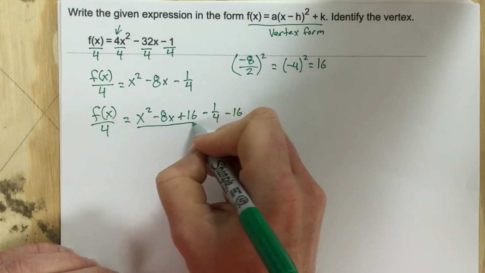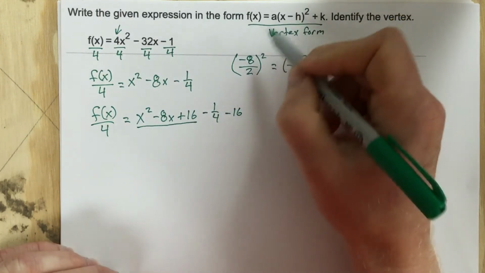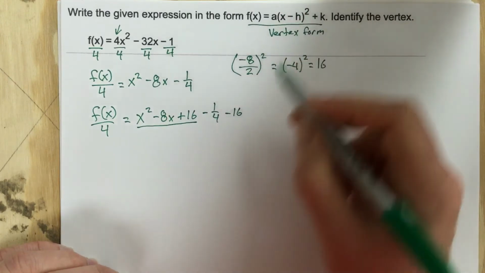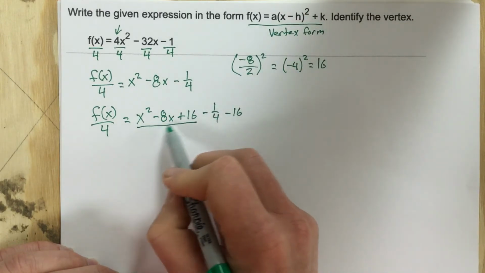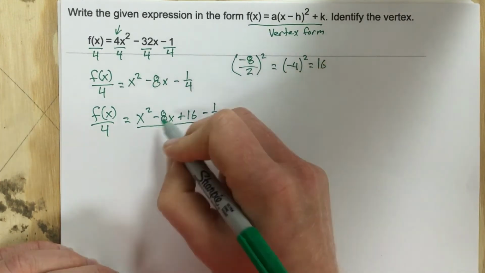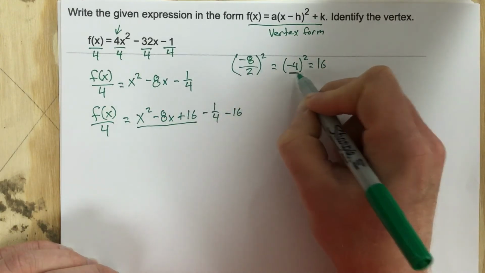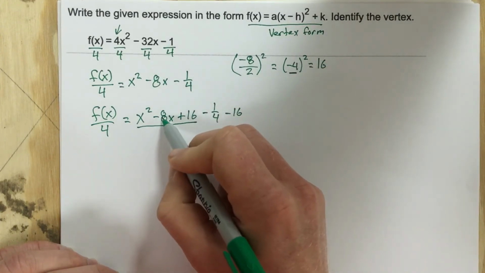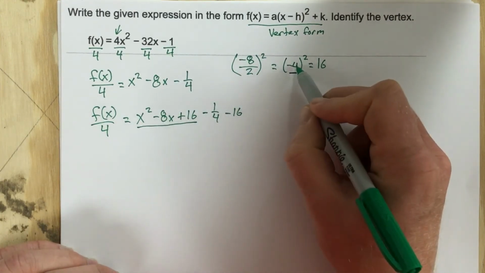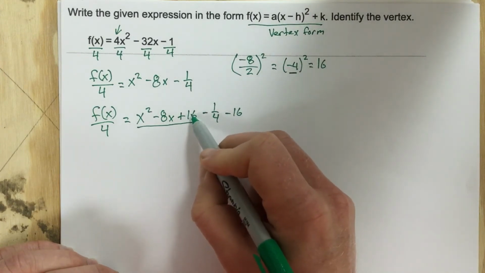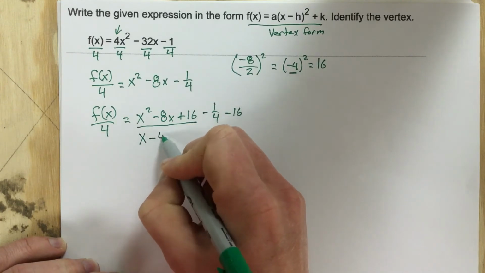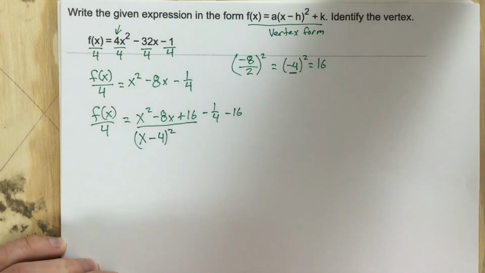Now this is a perfect square trinomial, where I could break this down to a perfect square, which is what I need for vertex form. And I know what factor I need to use because I just took negative 8, the middle term, and divided by 2. So negative 4 is the term that when you add it to itself gives you negative 8. Negative 4 plus negative 4 is negative 8, and when you multiply it times itself, it gives you 16. So I'm going to write this now as (x minus 4) squared.